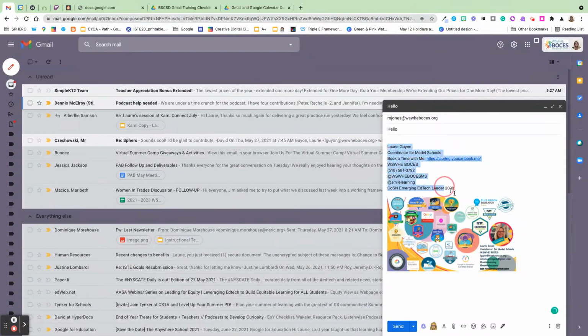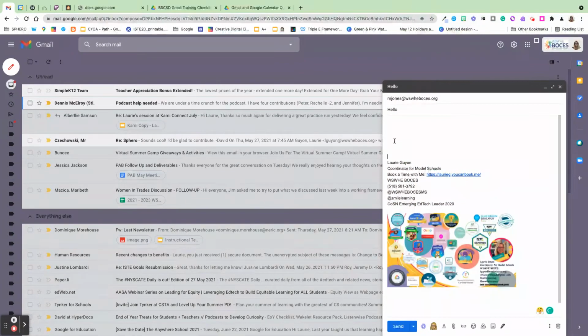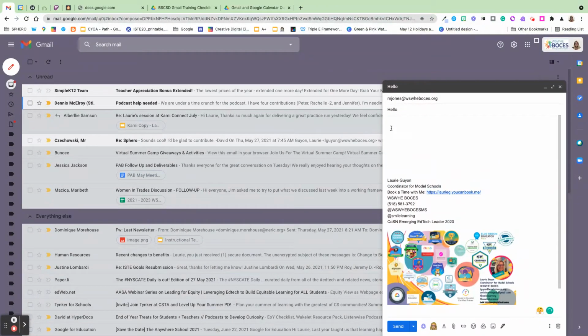Now you might notice I have all of this information in here. I've set up a signature block, which I'll show you when we get to some of the later features. But for right now, we're just going to talk about entering in an email. So let me just move it out of your way. And I can say, you know, sample email sending. And then you can just click send and off it goes.